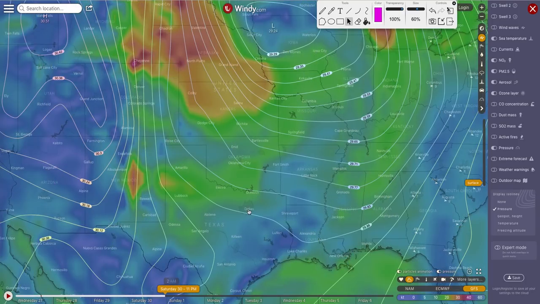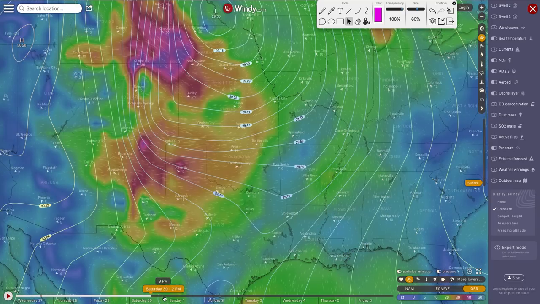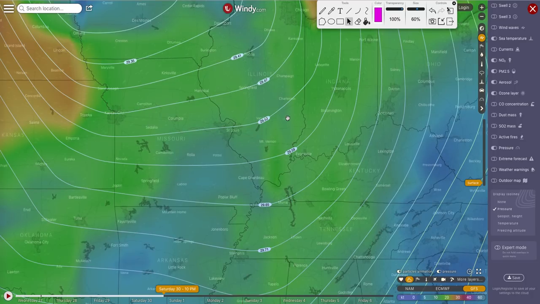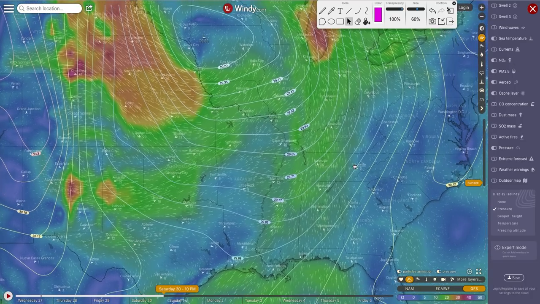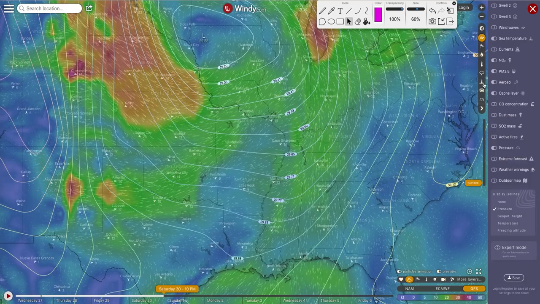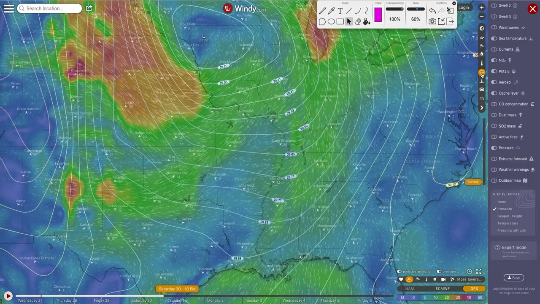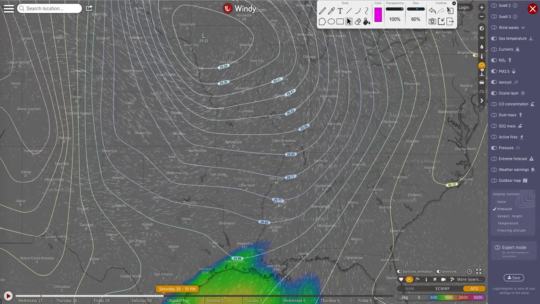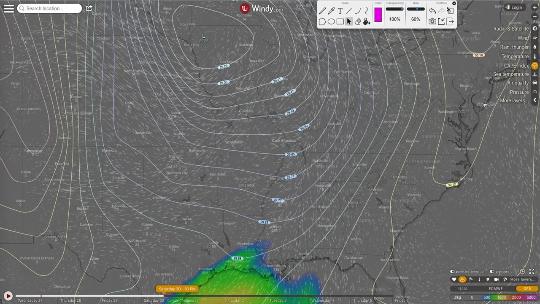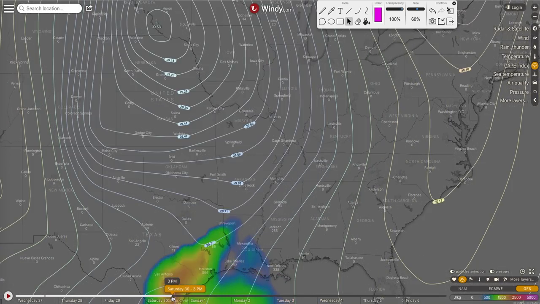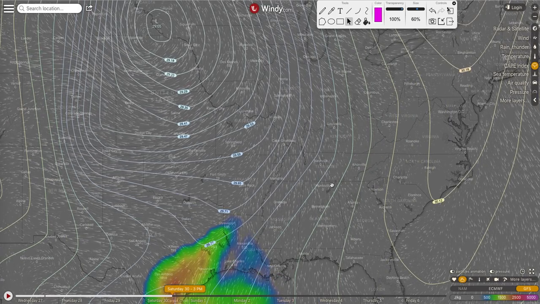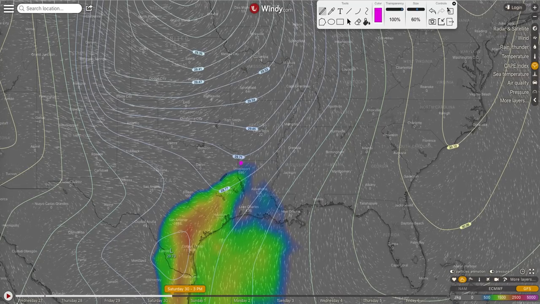One thing I'm going to look at is the severe weather here on Saturday. And Friday, obviously, there's been severe weather in Oklahoma and Kansas. What I want to look at is the severe weather on Saturday in the southeastern United States. And what we're going to do is turn on the instability. So this is the CAPE index. Go back in time just a bit here. Saturday at 3 p.m., you can see just a little bit of instability down here.